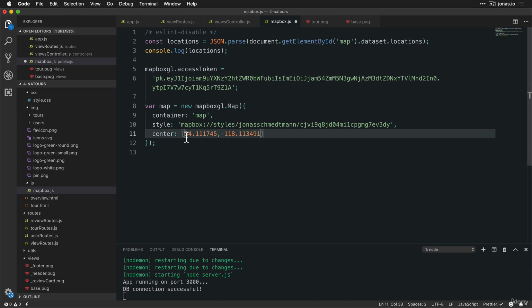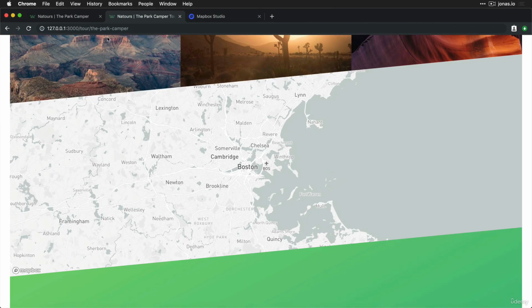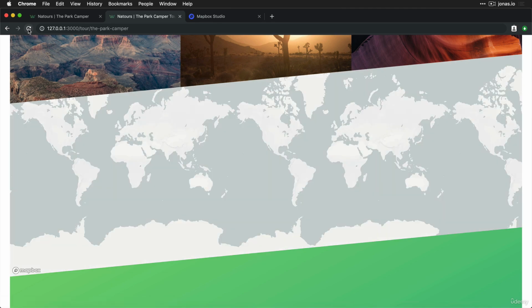But actually, Mapbox is exactly like MongoDB in aspect to first requiring the longitude and then the latitude. And so we need to switch them here around. All right. And let's take a look at what we get. And well, that doesn't really take us anywhere.